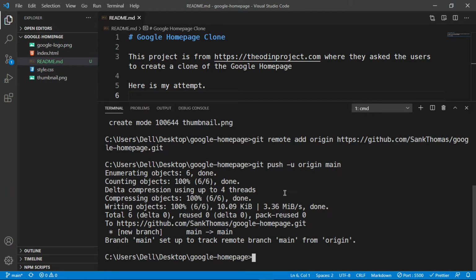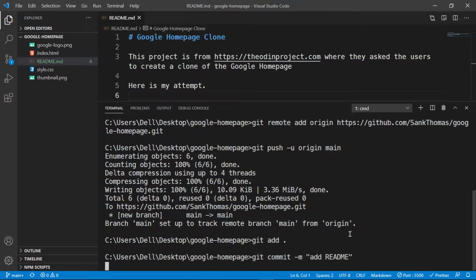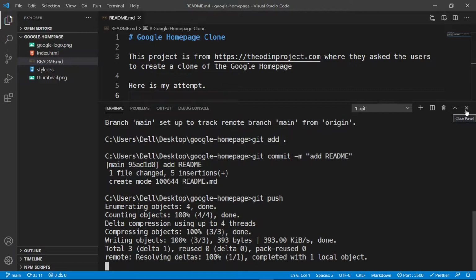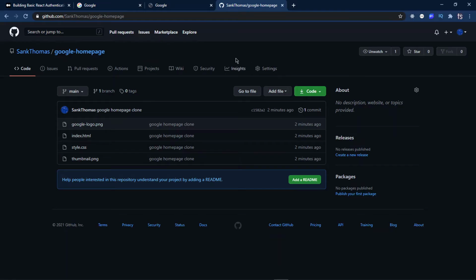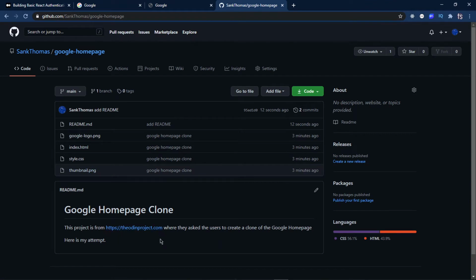So I'm going to add this to GitHub: git add all, git commit -m add readme, and git push. We should push it to GitHub, and it should now reflect, right? And voila, there you go.